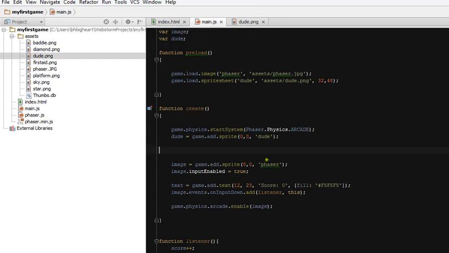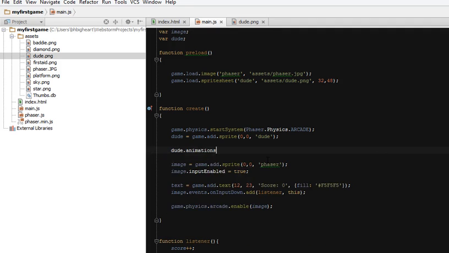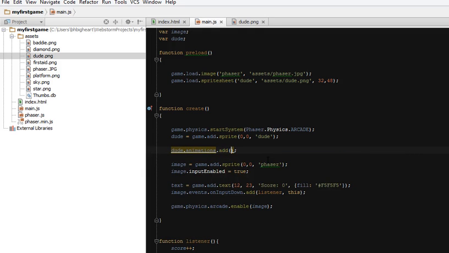Now let's add animations to it. For adding an animation, we give our animation a name and the frames which we want to be added to that animation.